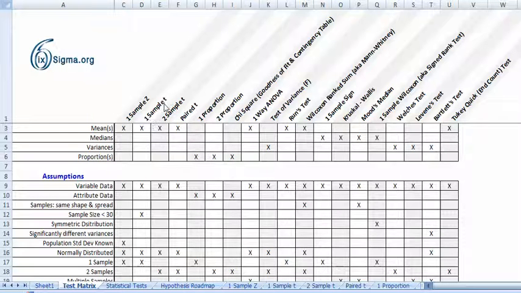If I look here at one sample t, that's the one we'll look at first. I'll notice that it's a test of means that assumes we're dealing with variable data, the sample size is less than 30, we do not know the population standard deviation which is common, the data is normally distributed, and of course we have one sample.